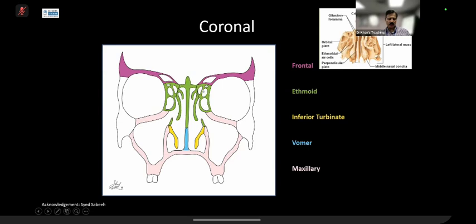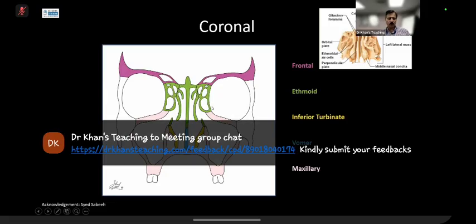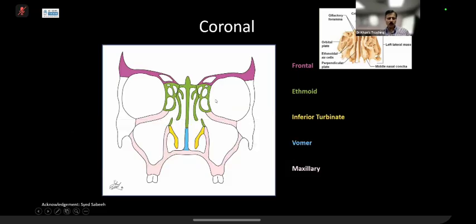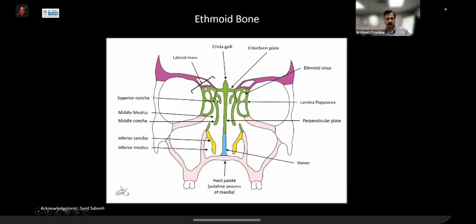The ethmoid sinus is sitting within it. So this is the ethmoid sinus, and this is the ethmoid sinus. It is aerated. And a key point to remember is that the orbits are right and left. So the bone between the ethmoid sinus and the orbit, this bit where I'm pointing, is known as lamina papyracea. This is a very thin bone and an exam favorite, because infections of the ethmoid sinus can go into the orbits. This is a very important concept, which we will come back to.